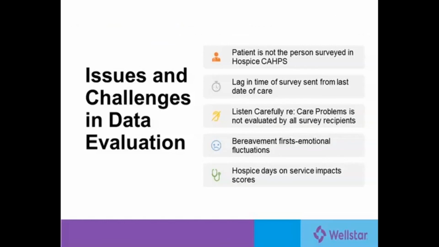So in hospice, we have some unique challenges. The person that is completing the survey is not the person that actually received hospice care. Our surveys are sent to patient families 60 to 90 days after the death of the patient. And we have to help the family realize that the care that we're giving is to the patient, and we need to be judged based on the patient's experience, not always their experience of our care, even though that does play into it.